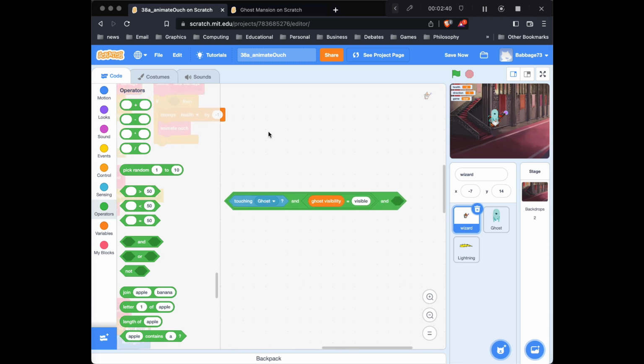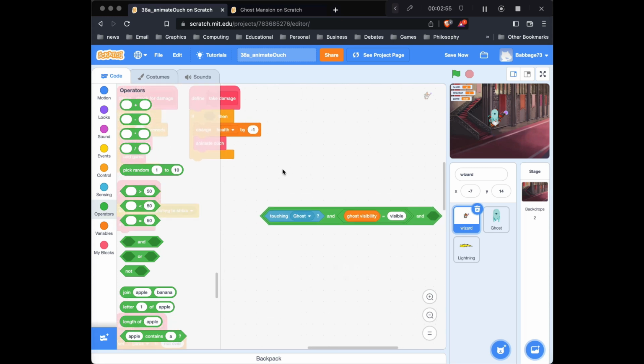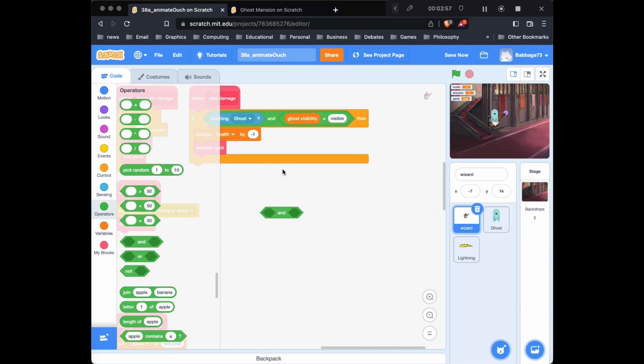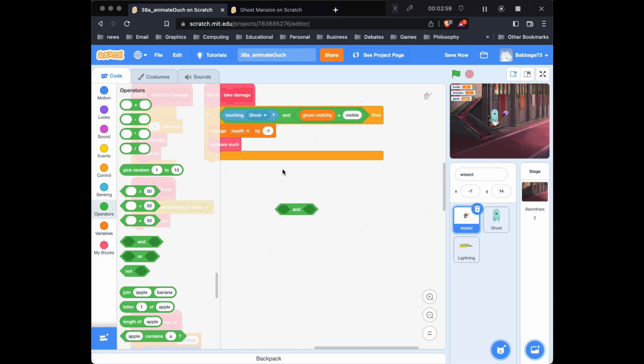So now, before doing all that stuff, it would check if you're touching ghost and the ghost is visible and your health is greater than 0, then do all the stuff where you take damage and you do a little animation. So that's the second way you could do it. And like I say, a lot of this is down to personal taste.